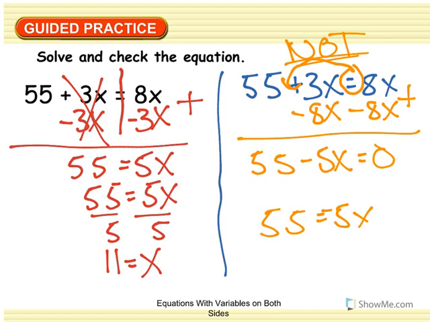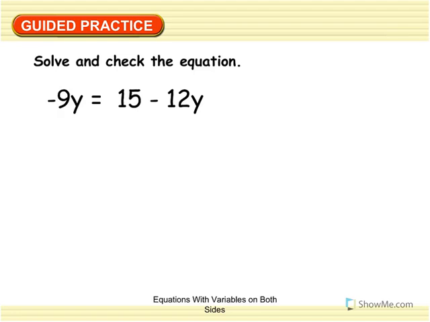So a good guideline for these types of equations, for all the equations we're going to do up until maybe the very end of the year, you never want to leave one side of the equal sign blank, right, as in with 0. So when we have a choice at the beginning, do I eliminate the 3x or the 8x? We're going to say, well, the 8x is by itself. If I eliminate the 8x, that's going to leave my right side of my equation with nothing. That's going to make it more complicated for me to solve, and I'm probably going to end up making a mistake. And we'll talk about that as we go through this.